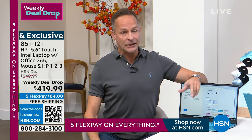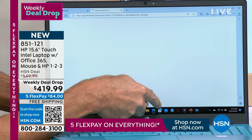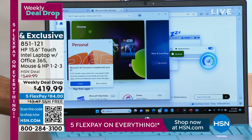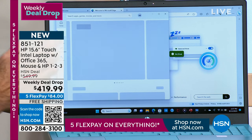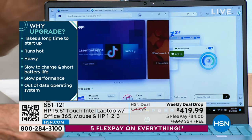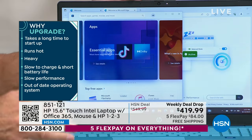For those of us hitting middle age, it means you don't have to put on your reading glasses — you can see everything so much more clearly. Probably the top reason people buy a new computer is that their old one is just too darn slow. When you go into the Microsoft store and want to download movies, games, or apps, are you just waiting and waiting on your computer? You can see how fast this is. If your computer takes a long time to start up, this starts up really fast. If your computer is hot, this stays cool to the touch because it's a solid state drive with no moving parts, no fan. It weighs only a little bit over 3 pounds — about 3.75 — and has a battery life of nearly 12 hours.